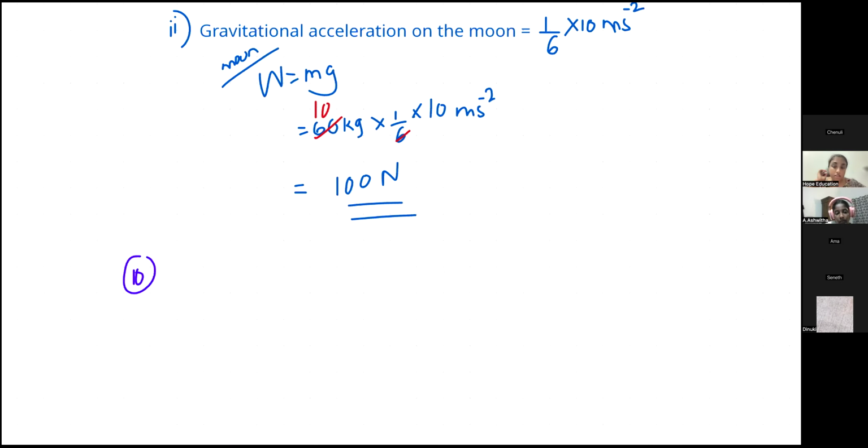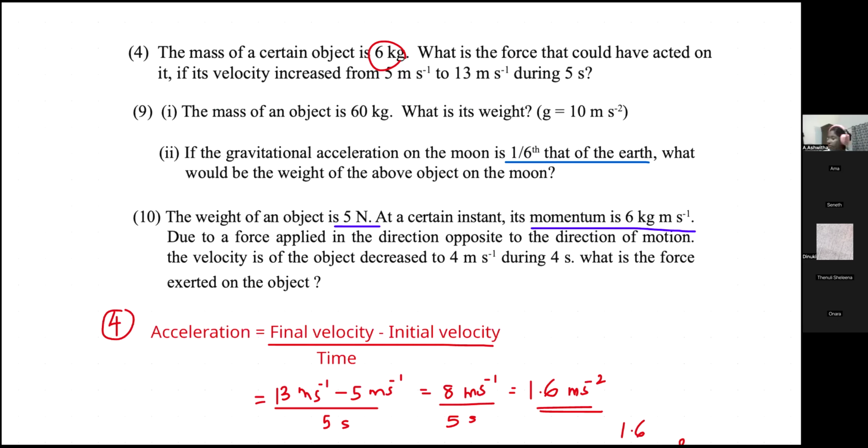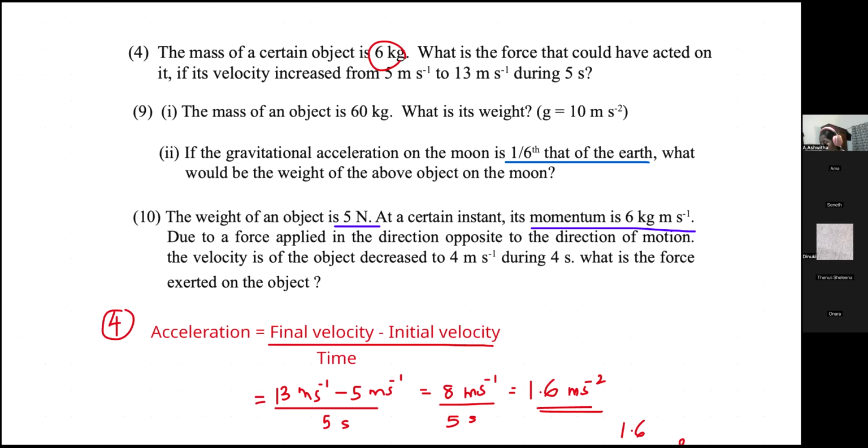Can you tell me your answers if you all did this? What are the answers you all got? Kartik, Yanman, your answers? 0.5 newtons. Yes, 0.5 newtons. I didn't hear Ama's answer. 1 newton, teacher. 1 newton, okay. Seneth? Shenuli wasn't there last week, no? What about Seneth? Tenuli, Onara?